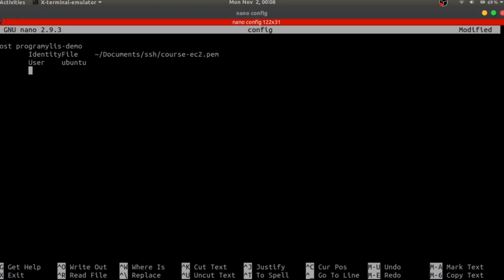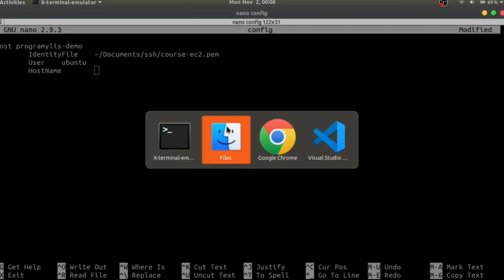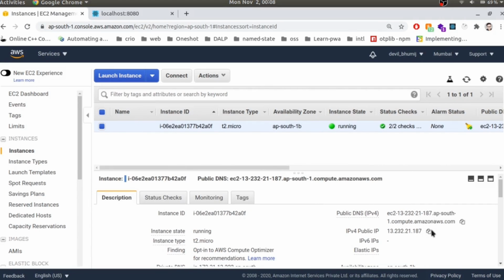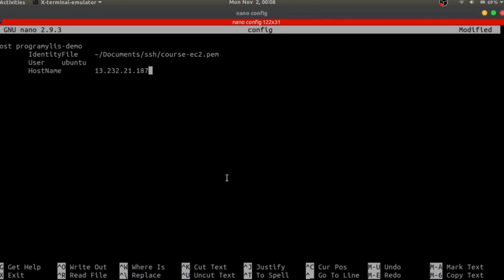The next thing you need to provide is the host name, that is the IP address of the server you want to log into. I can just copy my public IP address from here and paste it here. The next thing you want is a flag which is IdentitiesOnly.